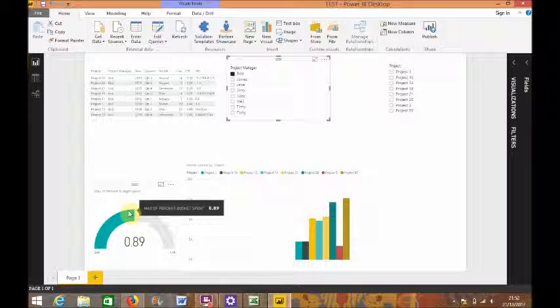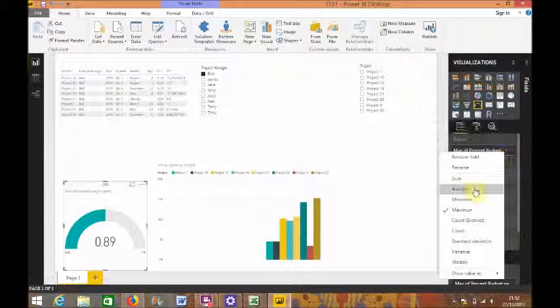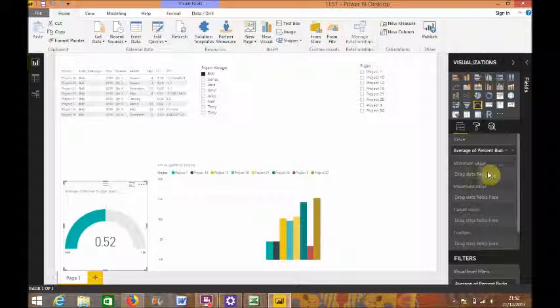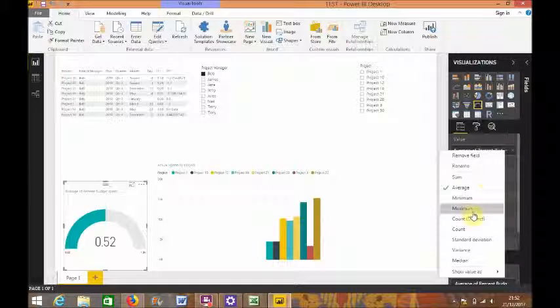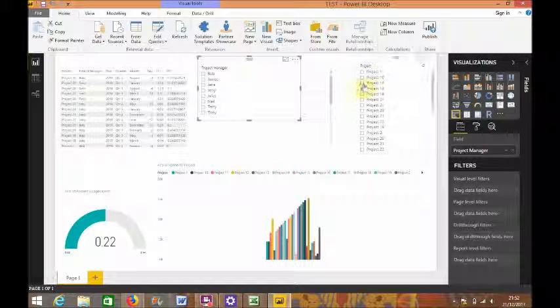It also shows the maximum percentage budget spend, which you can change. If I wanted to change that, I could change it to average. What is he doing on an average basis? What is he doing on a maximum? What's his minimum of budget spent? It starts showing me that information, and it means that you can start interrogating different things.